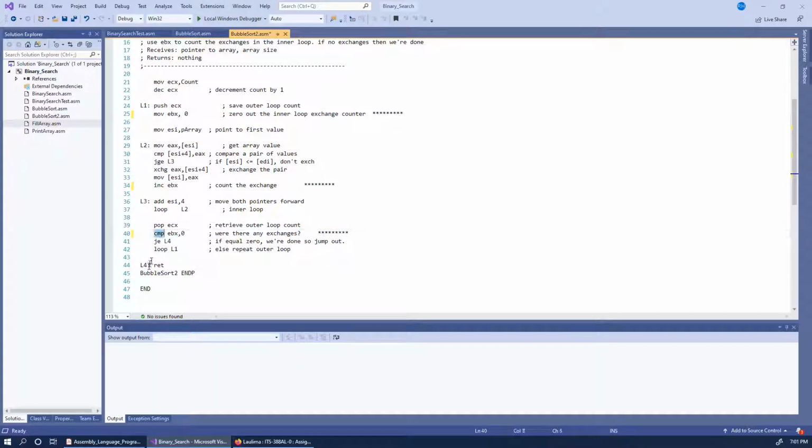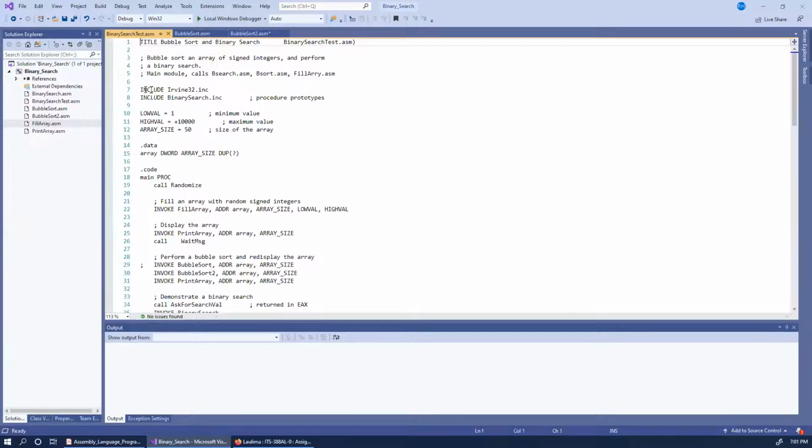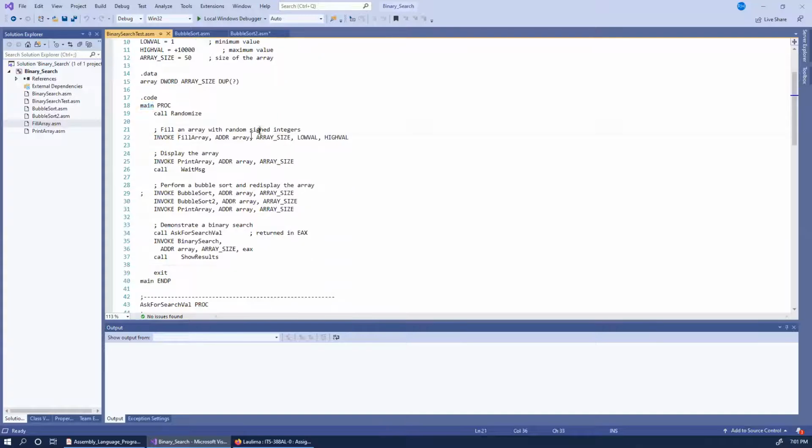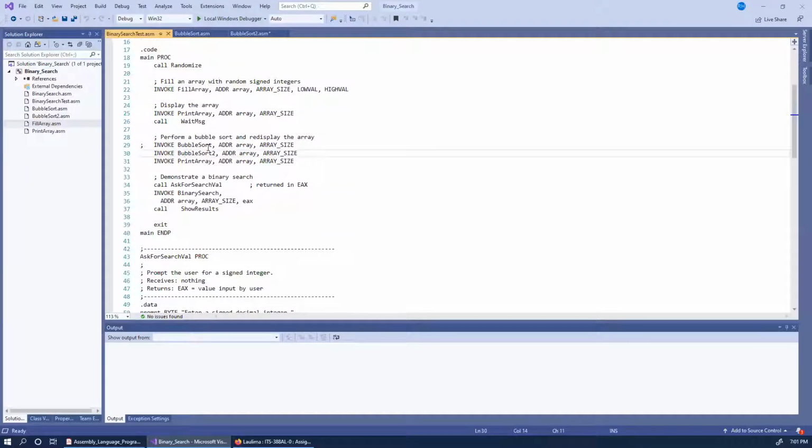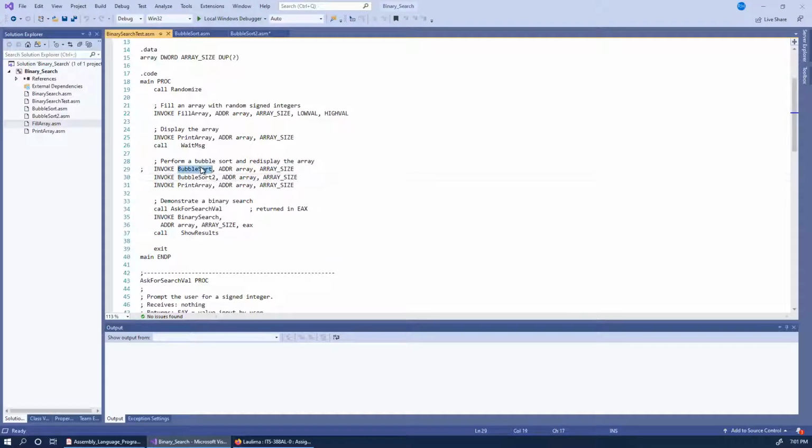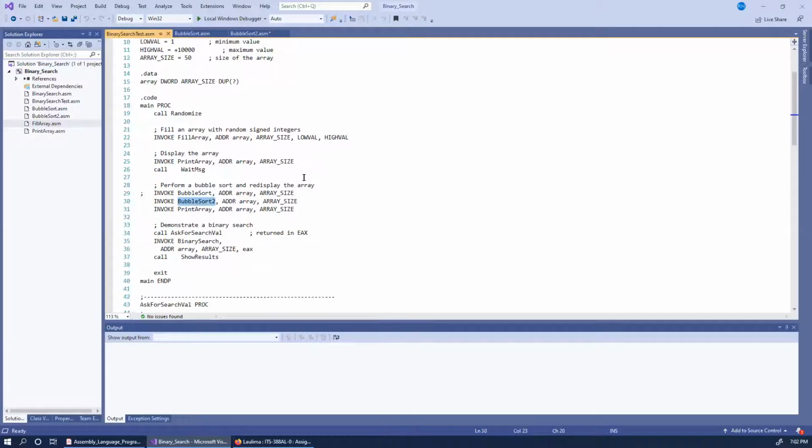So if it's equal to 0, we jump out and we're done. And then what we did in the main program, instead of calling our original bubble sort program, we called our modified bubble sort program, and we verified that worked.